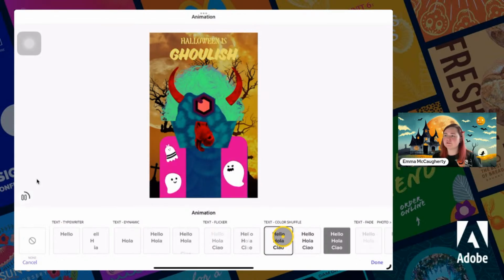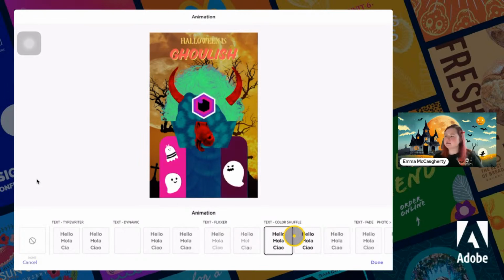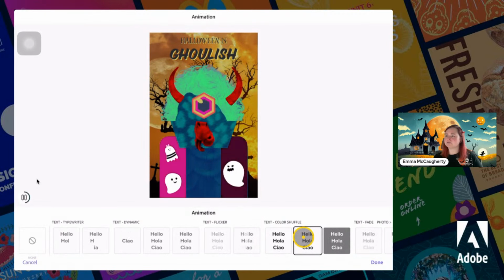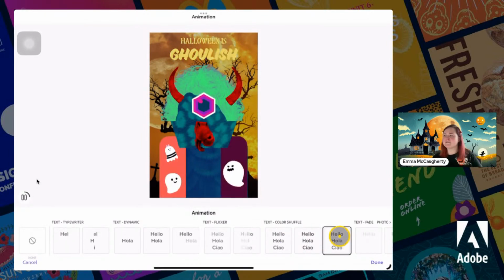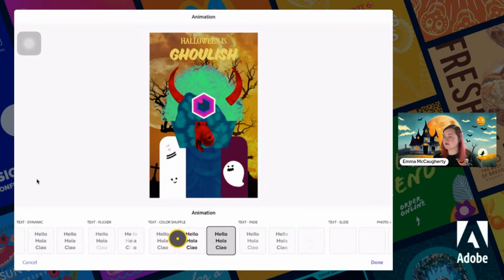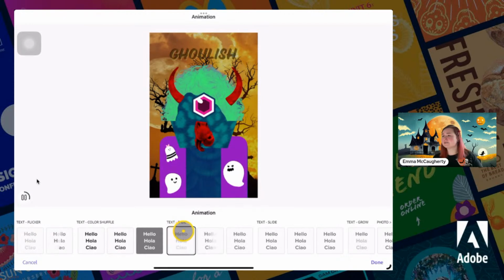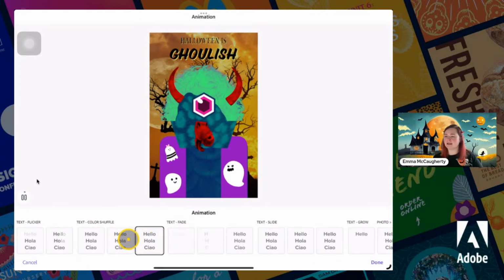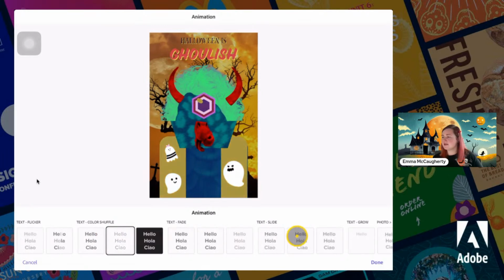Quite like the color shuffle options for all of this. It's like a spooky kind of one. Ooh, I like that one. That one's pretty cool. And that changes everything, which is great. Whereas some of these just affect the text or just affect the background. Quite like that one. Some wee small nod to animations you can do. And I'm going to actually select this color shuffle one. It looks quite spooky. And hit done.